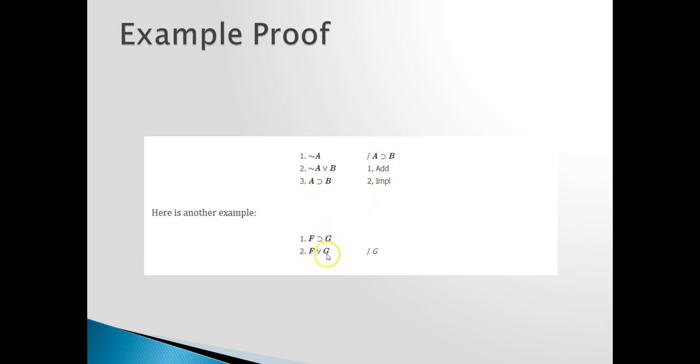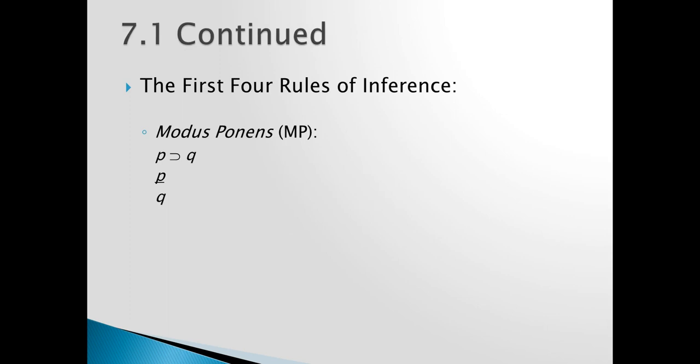This is another example of an argument if I'm trying to get to G, and I've got these two claims. If F then G, F or G are the two lines that I have, and I want to get to G, there would be a way to get this to this G point using proof rules, which we'll go over later. Okay, so I want to talk about these first four rules of inference that are given in section 7.1, and these may be the first 4 because these are the ones that commonly show up in most arguments that we're going to see people make or that we're going to encounter in our work.